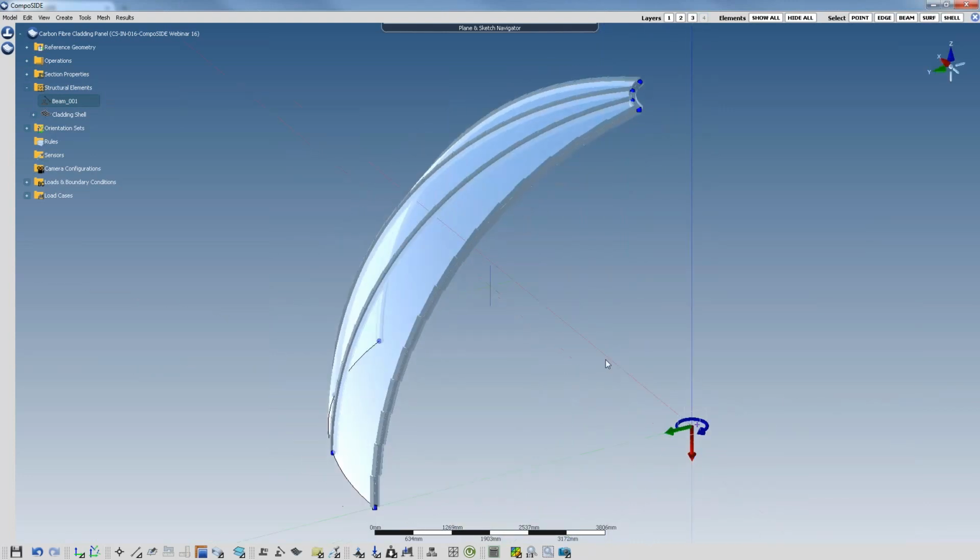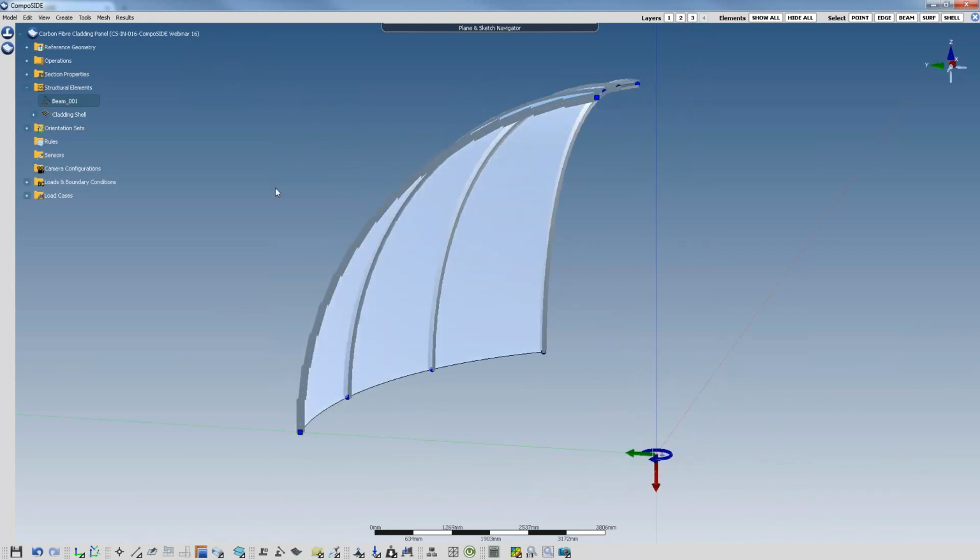Okay, so this is all pretty similar to what we do in the browser. The only slight difference is in here we don't have the product tree, so you've got more space to work and you can see your model, but everything else is pretty much the same as the browser. Okay, so what I'll do now is show the load case first, sorry.